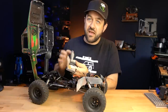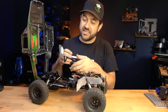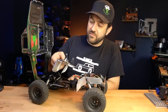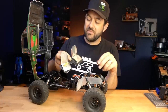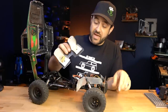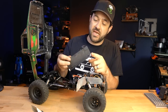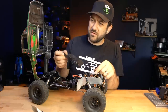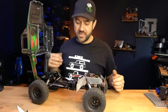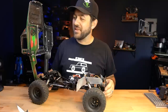Now inside of the truck, I have pulled the interior piece off and the dash out of the inside of the truck. This is what I'm gonna redo. Again, this was just kind of a basic. It got the job done. I know what they were after, but not exactly what I'm going for. So I did pull that out. And like I said, the dash has also been removed. This was just a couple of pieces of styrene with the steering wheel screwed on. We're gonna replace that all with something a little bit more engineered, not needed, but I think that I would rather have something that looks cool.